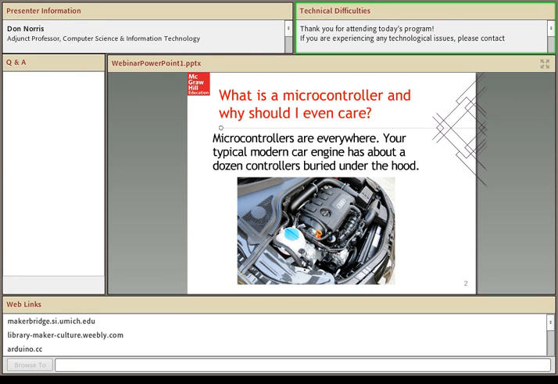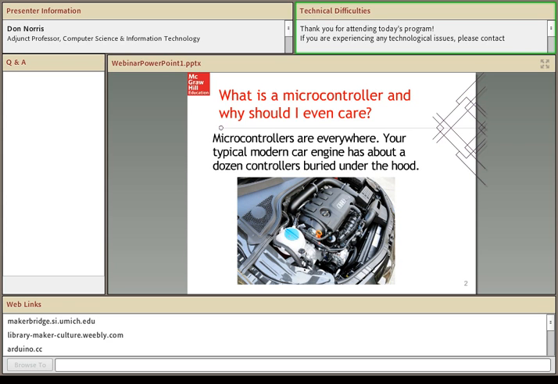However, for development purposes, and there will be a few microcontrollers I will discuss that do have the capability to have a keyboard and a screen associated with it. But usually this is only done during the development phase, not during the deployment phase.